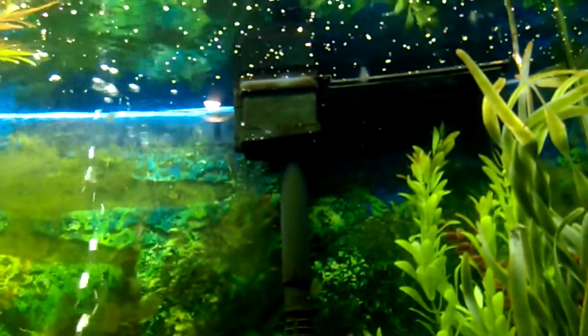We'll see how long this lasts. I have turned off the filter because it's a power filter. And we'll see what happens.